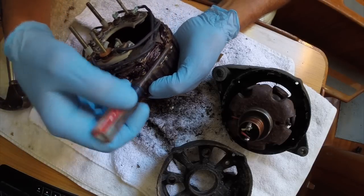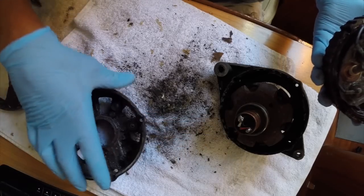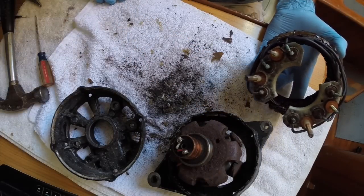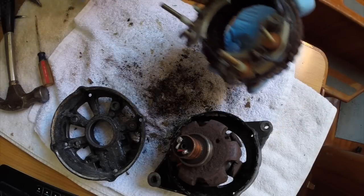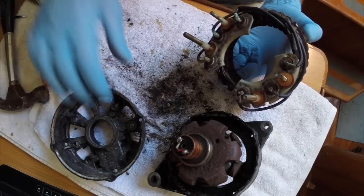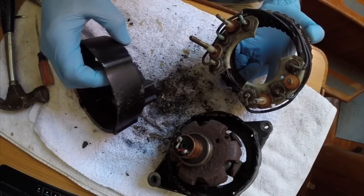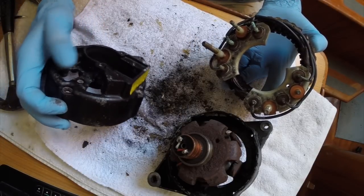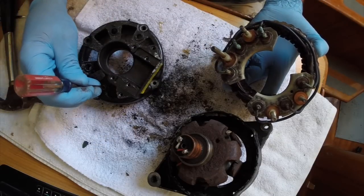The alternator just kicked the bucket. So the decision is: do we get a cheap 90 or 100 amp alternator, maybe convert it to an external voltage regulator and hope for the best, or do we just go all out and get the good 150-amp programmable Balmar alternator with the V-belt pulley kit and just be done with it? Eventually that's what we're going to do before we take off.